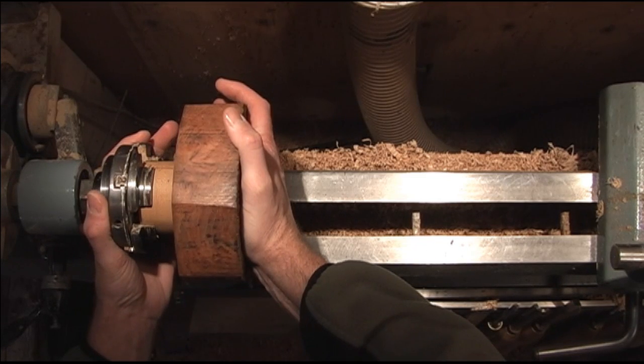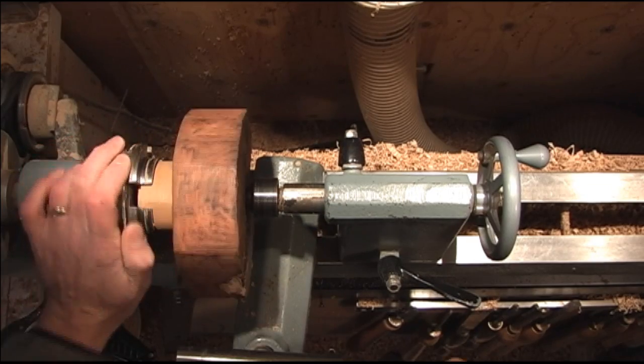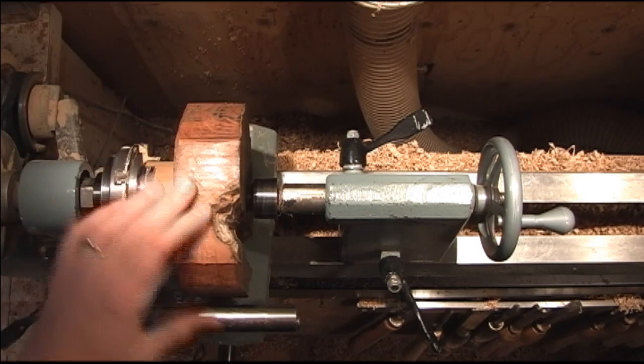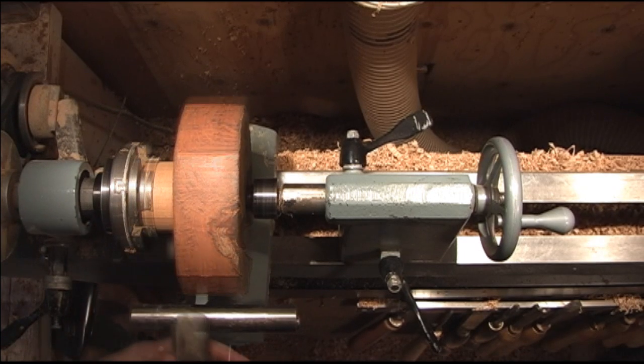Just let it set up a little bit and then bring the tailstock up and put some pressure on it. Just go ahead and let it set up for a couple of minutes before you start turning it. Let the glue harden up. All right, once the glue sets up, we'll go ahead and just true the piece up, get the tool rest as close as possible, and go ahead and clean it up.